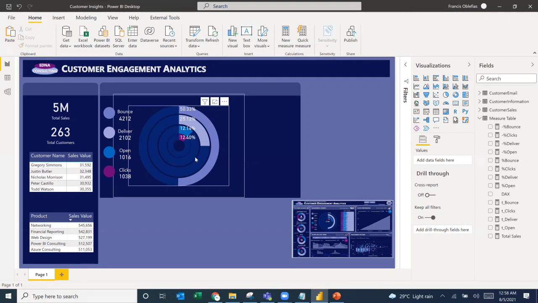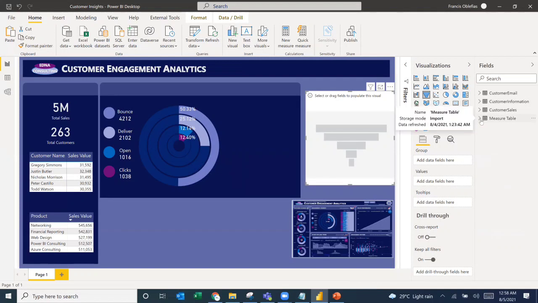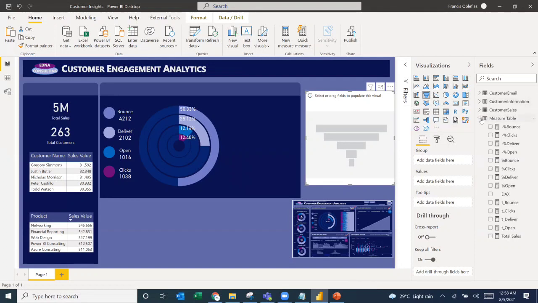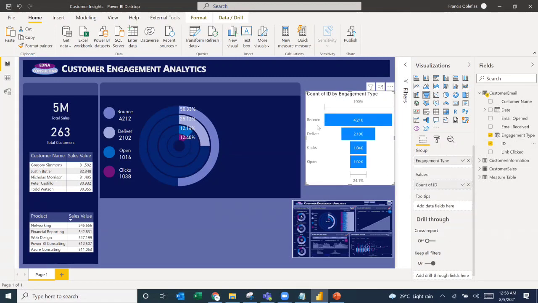So I think this is not a good way of visualizing this kind of funnel. What we can do is use this instead, which is my personal preference. So let's have the engagement type and the values here. As you can see, this is the funnel which is part of the engagement. So first is the bounce, or the total emails that have been rejected. Next is delivers, but this should be interchanged. The next stage should be open and clicks. So how do we manage to arrange it?